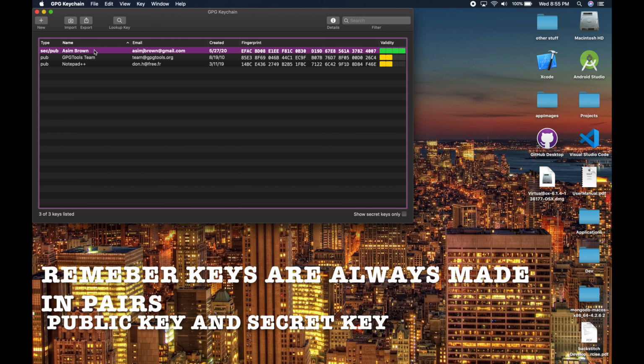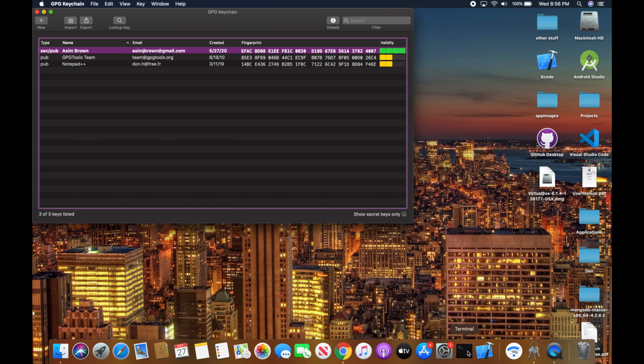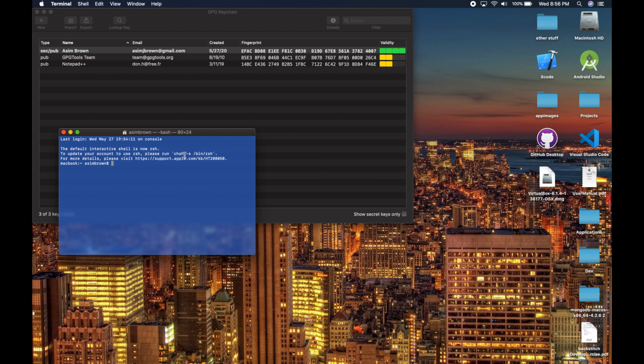Now we have our key pair generated. And like I said earlier, you have your public key and your private key. Your public key is what people will use to encrypt their message with when they want to send a message to you that only you can read. And when you want to send a message to someone else, you'll use their public key to encrypt the message that only they can read. And the only reason that you can read messages that are encrypted with your public key is because you have the private key that goes along with it.